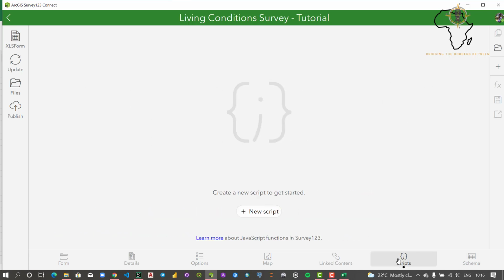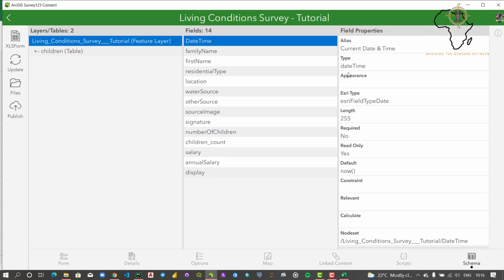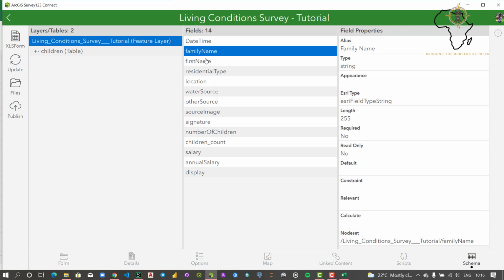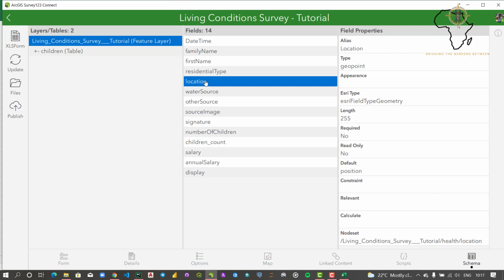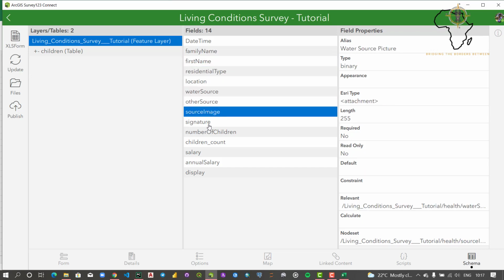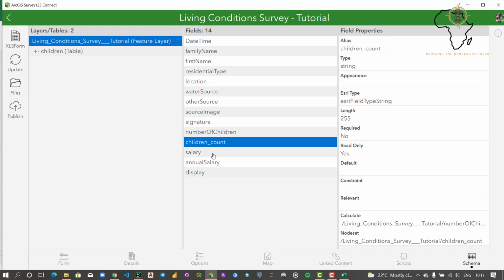We also get to add some JavaScript. Let's say we need a pop-up which appears whenever a record is submitted. If you know your JavaScript, you can add a new script to that. We also have a schema now. This basically shows every variable which we have added, which is going to be listed in our database.